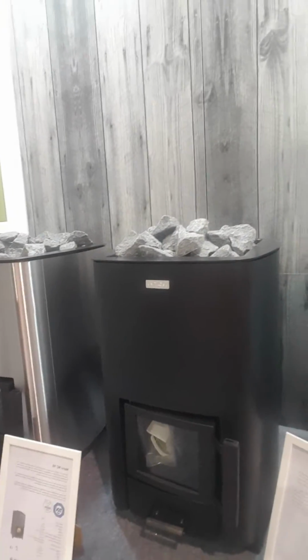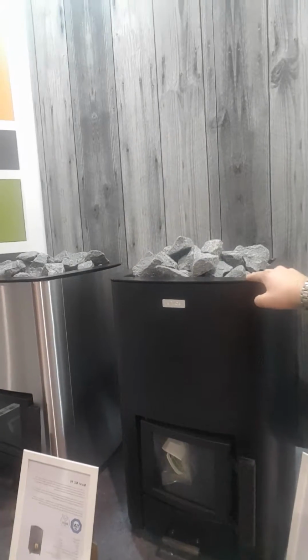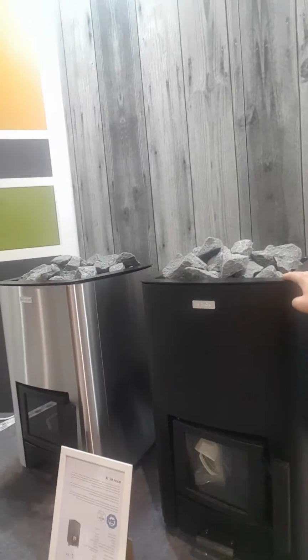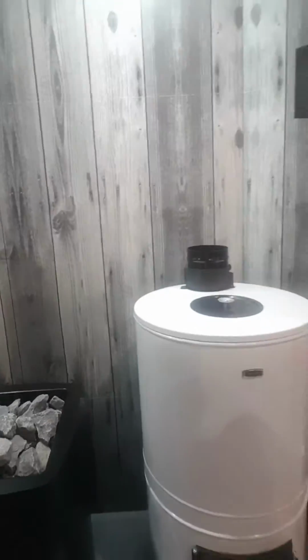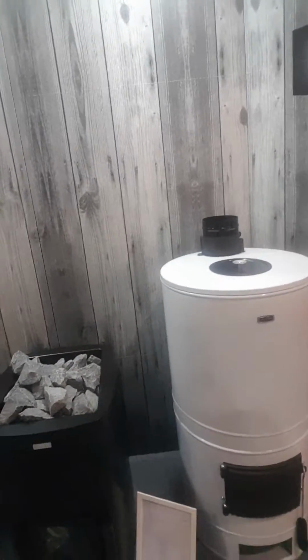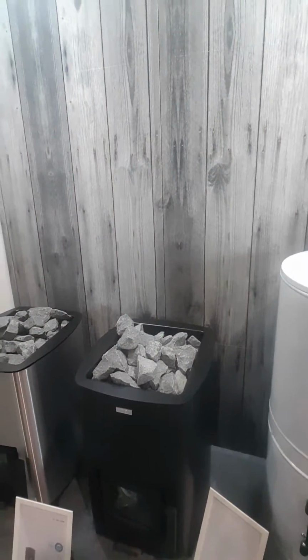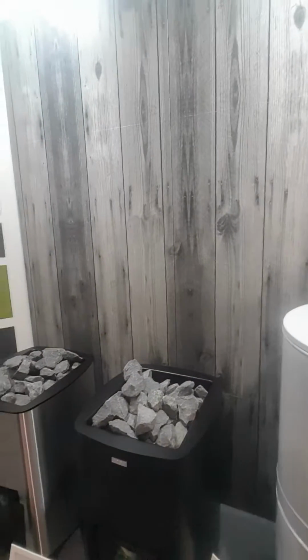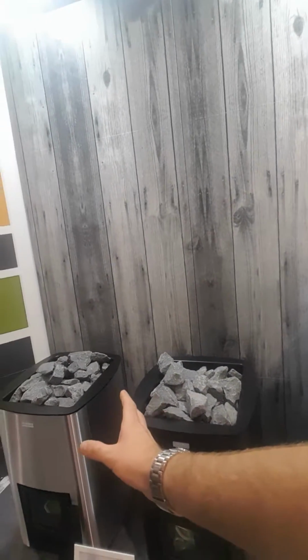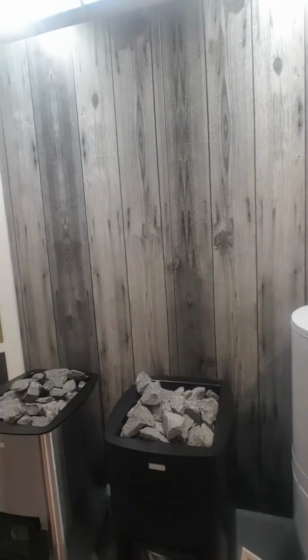Okay, so known as the world's most efficient and somewhat eco-friendly sauna heater on the market for wood burning. The most efficient would be the IWS, but for this, I think the limit for the CO emissions is 1%, and we scored 0.04%. So that's 0.04 on carbon monoxide emissions. Wow. Okay, and so this comes in a range of options. You've got the black and the stainless steel here. There's painted grey, which we didn't bring here.